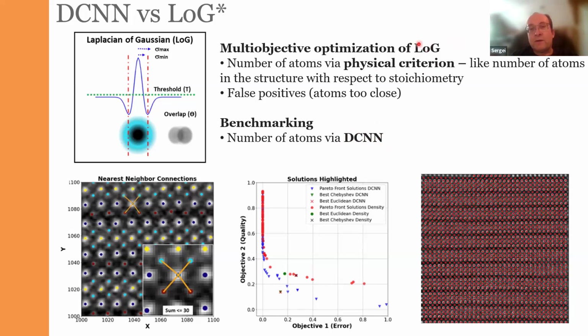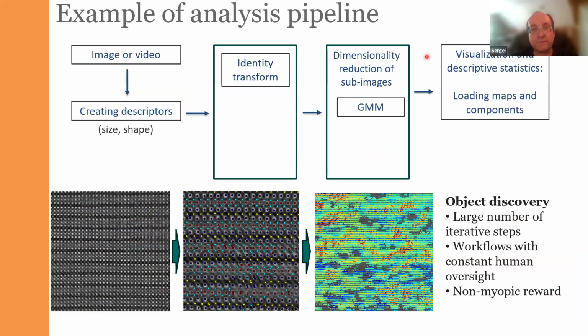So optimization of the logarithm of the Gaussian, relatively speaking, is a very light algorithm. It is just a simple image analysis combined with an optimization loop. So there are scenarios where using the light optimized algorithm is a much better proposition than using the deep convolutional network. It doesn't mean that the optimization is better. It means that there are cases when it is more useful. For example, if we were looking for much more complex objects than atoms, then the DCNN would work, but something like this wouldn't. So it's good to have both options.